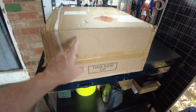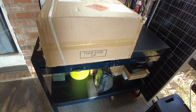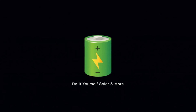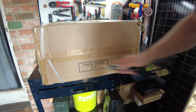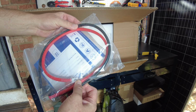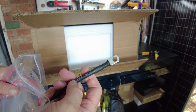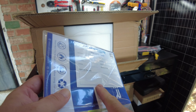All right, in this box we have a 48 volt 100 amp hour rack mount battery from Vatrer. Let's open it up. All right, we got some battery cables. This is 6 gauge, 200 Celsius. Yeah, it's a 200 Celsius silicone jacketed wire. We have a warranty card and the user manual.